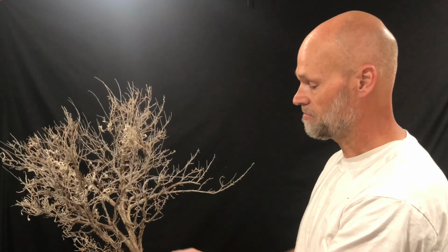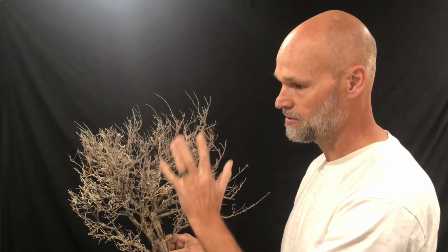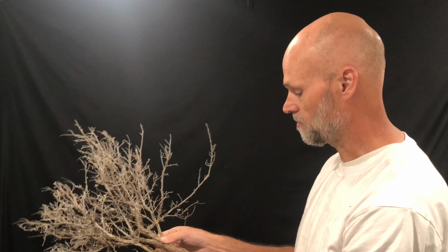And the request for this tree is similar to what I have in my Etsy listings, with kind of a straight up tree. Maybe I can show it in the video here for you so you can see the design that I'm going to be going for.